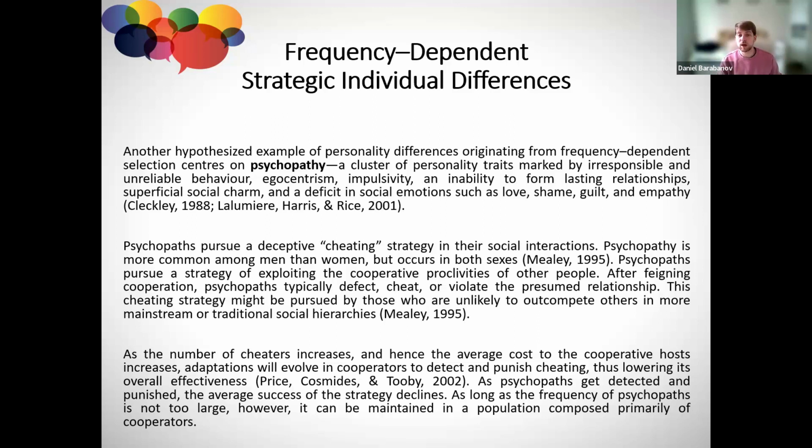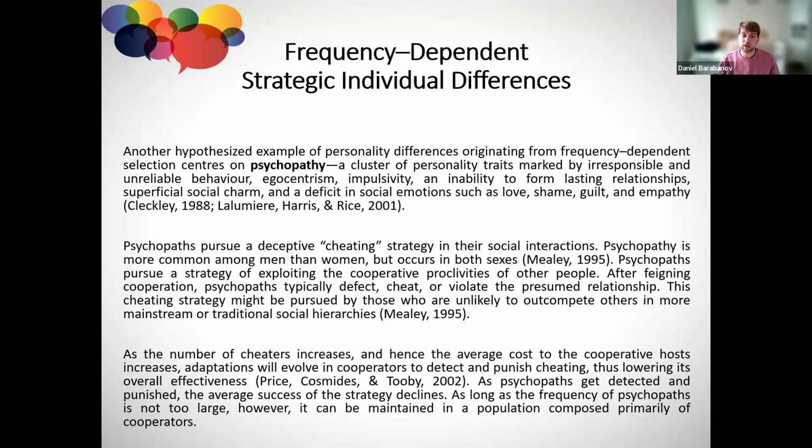But the problem is how many such people with this trait we have in the group. Because if you have few of them, other people are not aware of the existence of such a strategy, so people trust them because they don't suspect any trick. But if there are a lot of such people, others know that they exist, they don't trust each other or trust less and try to find more reliable people. And this strategy stops working.